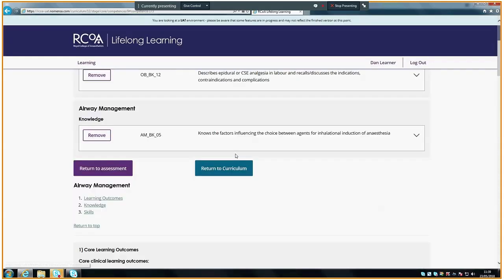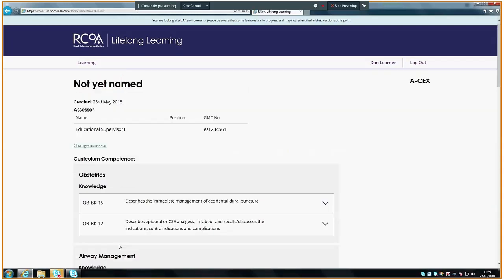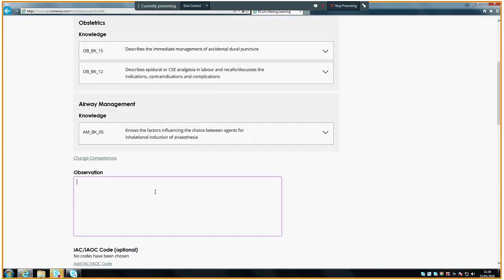Once I'm happy that I've linked it to all the bits of the curriculum that I think it's relevant to, I can go back to return assessment. I can then detail the observation. The observation becomes the title of the workplace-based assessment. So say I put here, management of dural.